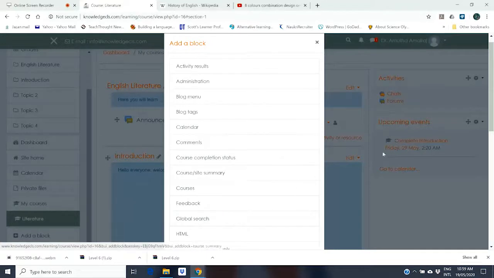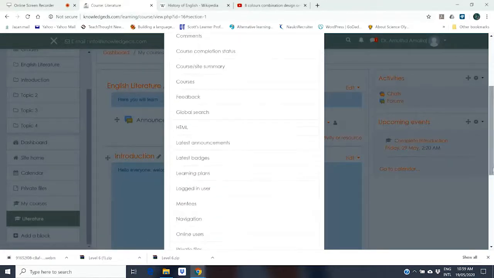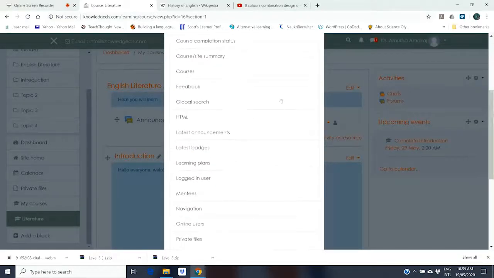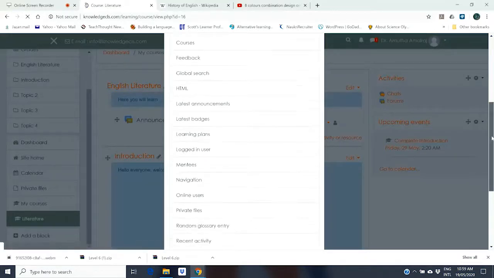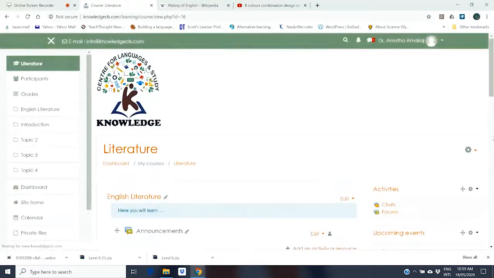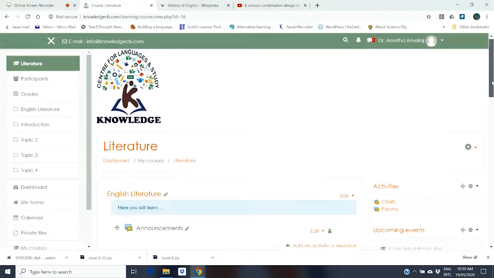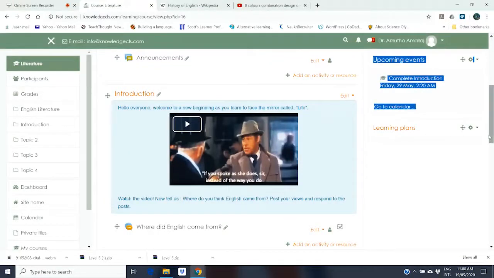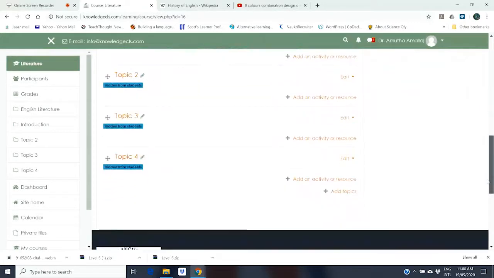So whatever option you want, you can just select and add it. Once you select it, I'll just select something here. I'll select learning plan. So I've selected learning plan, and where is learning plan? It's here. Learning plan has been displayed on my board.